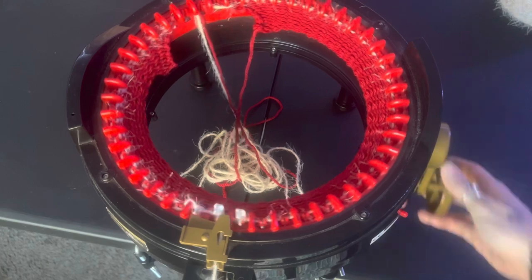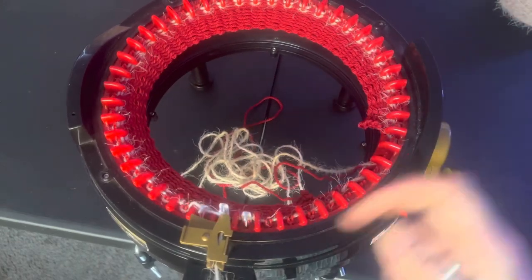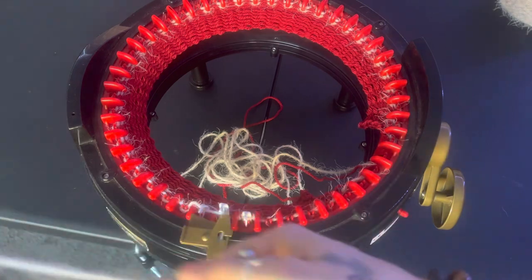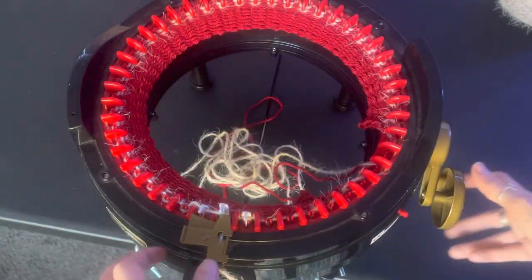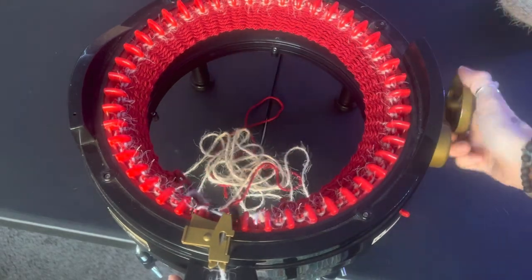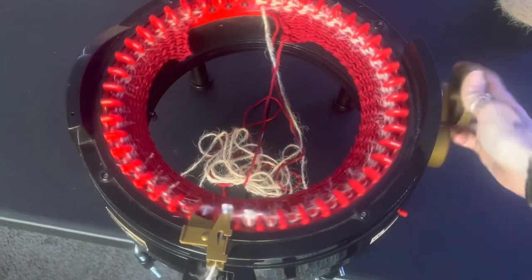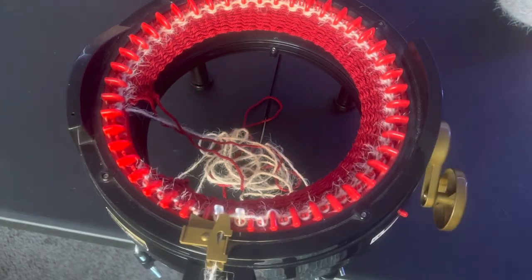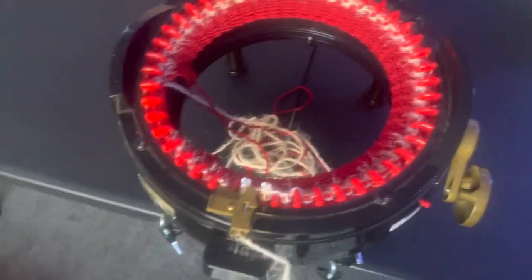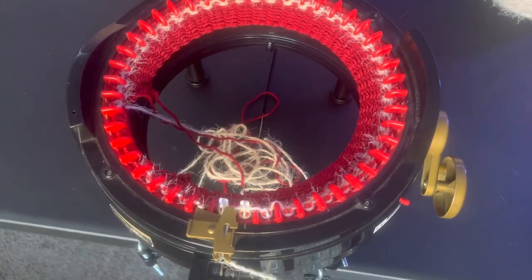And now for me, I did 130 rows. You can do as many rows as you want. This is going to be for the length of your sweatshirt. But I am going to crank out 130. And yeah, I'm just going to time lapse this, I guess, for you guys, so you can do that as you work on your project or whatever you choose to do.